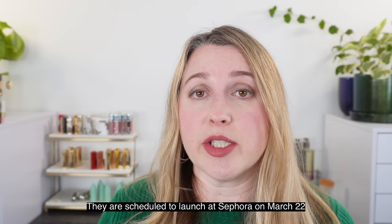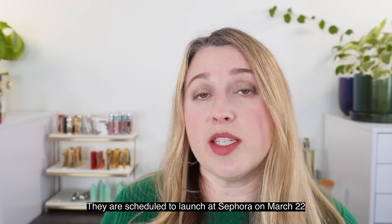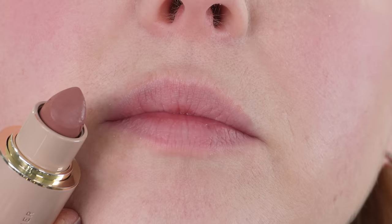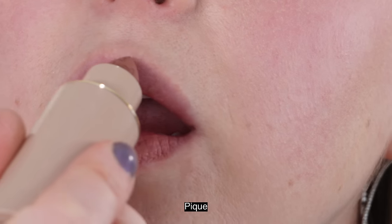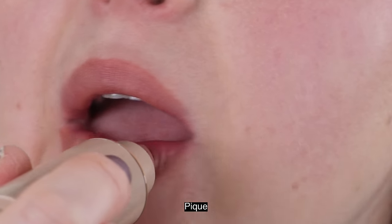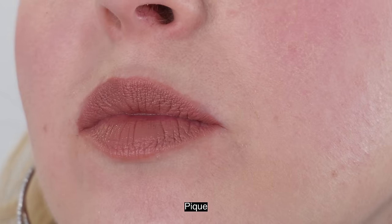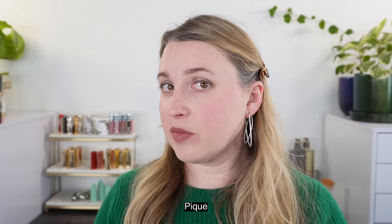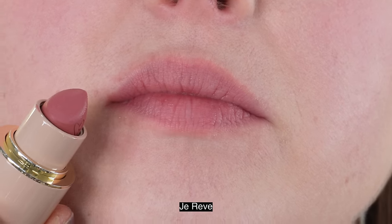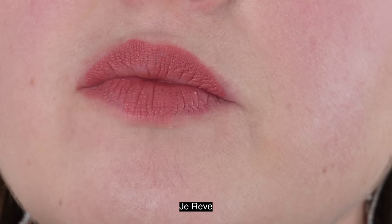The Westman Atelier Lip Suede Matte Lipsticks retail for $50 US. They are currently exclusive to the Westman Atelier website but will be available at other retailers in the near future. Refills are also coming soon — there's a signup on the Westman Atelier website to be notified. According to Westman Atelier, the lip suede lipsticks are a hydrating matte lipstick with a dreamy airy feel and vivid clean pigment for lips that feel as good as they look — plump, nourished, and smooth with a blend of peptides, vitamins C and E, and their new hydro suede technology, described as a volumizing moisture-locking system that delivers matte pigment without drying or feathering. This is a vegan product with no silicones, parabens, PEGs, talc, or phthalates. One year shelf life, made in Italy, with 3.8 grams of product.